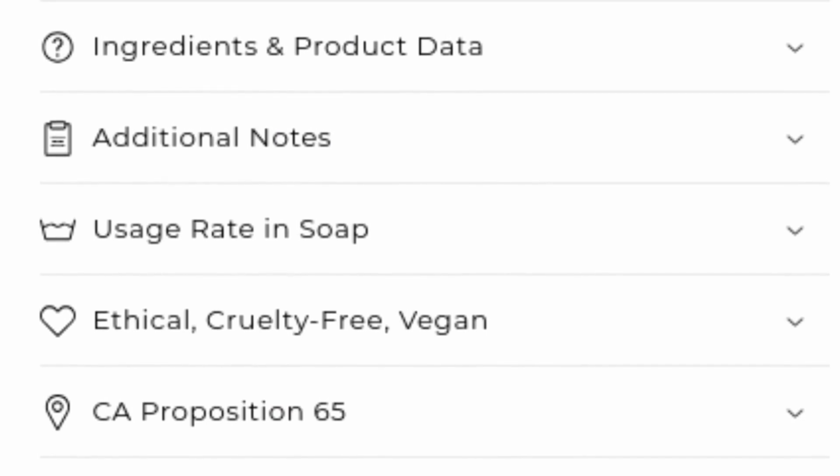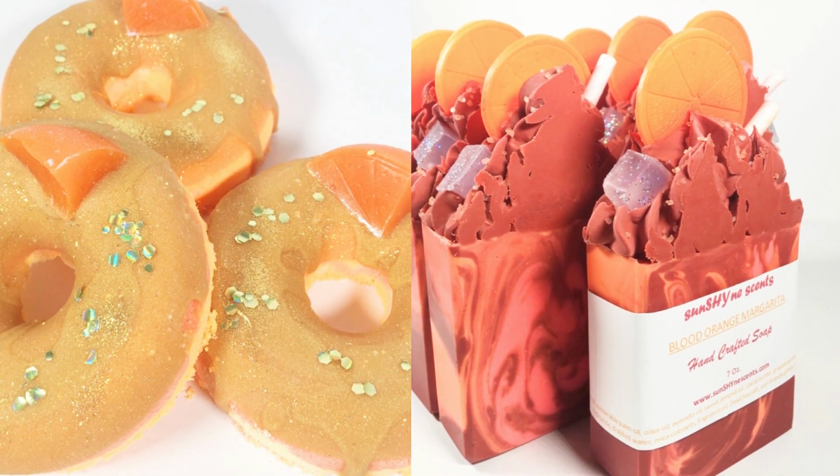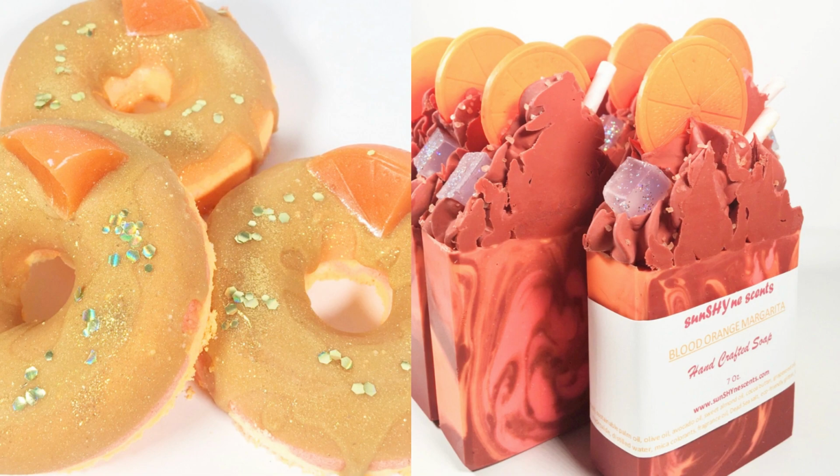When purchasing a mica colorant and you want to find out if it's natural or not, just click on the product page of the website and it'll tell you the ingredients as well as if it's natural. Micas are my favorite to work with because they come in a wide variety of colors and I love all my products to be bright and colorful.